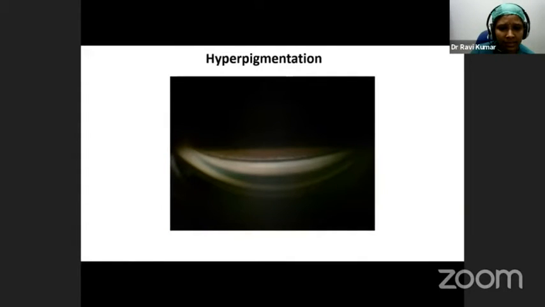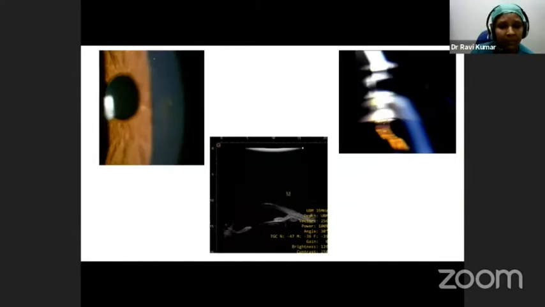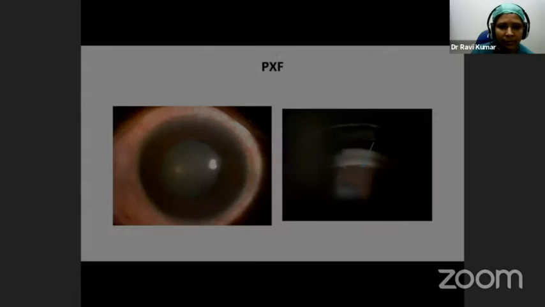When pigmentation is seen uniformly, densely like this in all the angles, especially the superior angle, we should think of pigment dispersion syndrome, where sometimes if the Krukenberg spindle is very faint, we might miss it on slit lamp examination. Once we look at the angle, then we'll go back and look at the endothelium to see whether the spindle is there. And this is a hallmark of pigment dispersion syndrome.